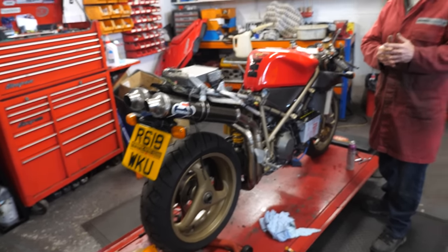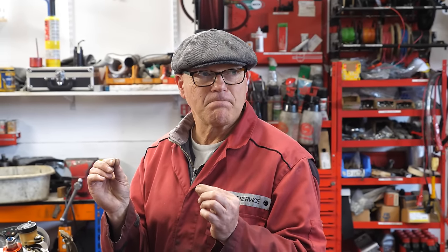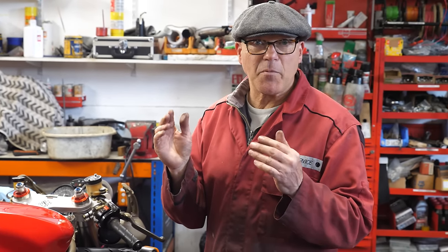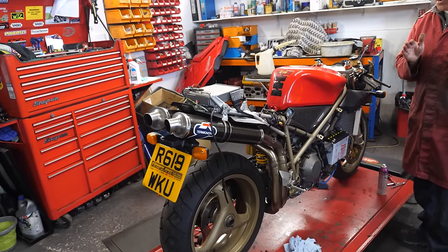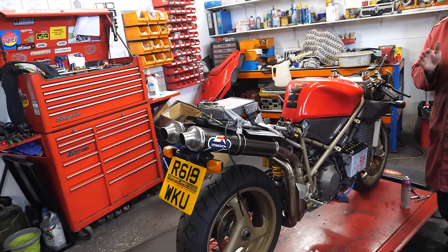There could be a potential problem. When a bike's been stood this long, the injectors stick. Also, valve seat. It could be rust on the valve seats where the bike's been parked up somewhere damp and it's got no compression, and we've not done a compression test on it yet. It sounded good, but if it's not sealing correctly, then it's a cigar.